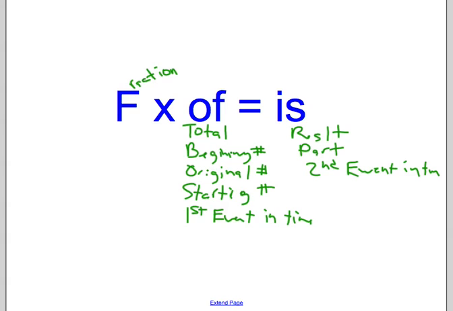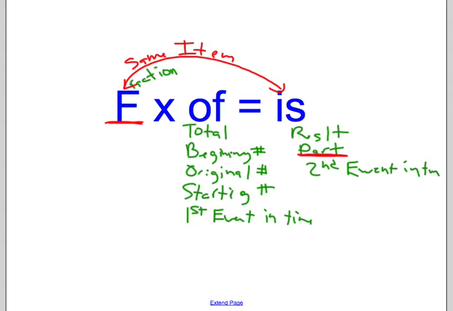Now here's probably the most important piece to this, and this is the part where if you can get this down, that'll help you to identify where to put things. Your fraction and your "is" have to represent the same item. Whatever the fractional part of the item is, needs to be the part of the item. Okay? They're the same.